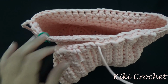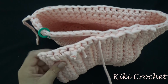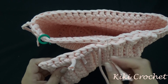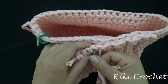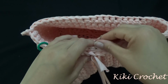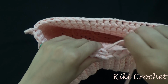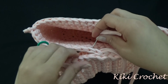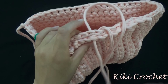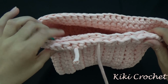Now, the reason that I'm sewing as I go through and we're going together, I have 17 rows and 16 stitches. Now, put your hook in the 9th stitch on the lid and back into the 8th stitch on the backpack. Now go ahead into the 9th stitch from the backpack and again in the 9th stitch of the lid. And now go ahead and stitch up until you reach the last stitch.